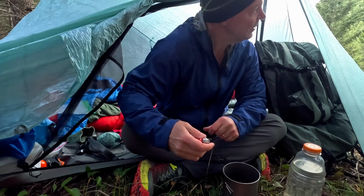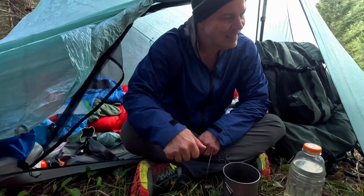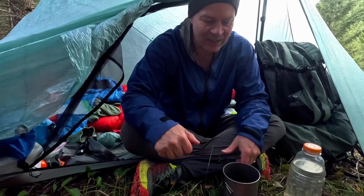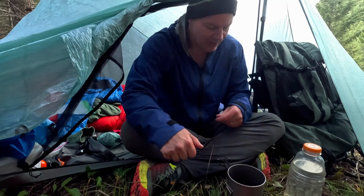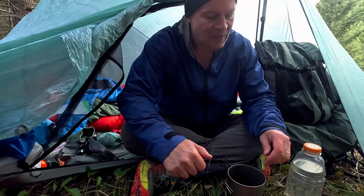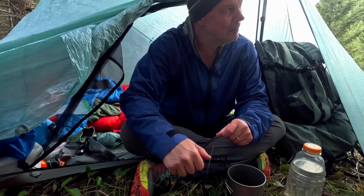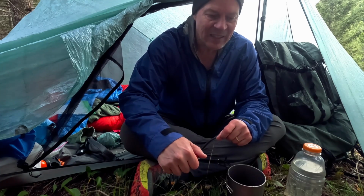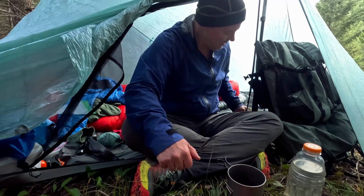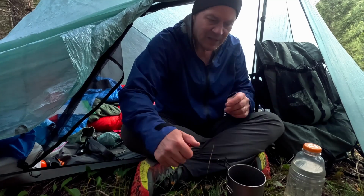Well, it's been sprinkling off and on, so I threw the shelter up really quick and threw everything inside, and that's always fun to try to organize things from inside the shelter when you don't have the ability to be outside. And it's getting to be 7:45, so this is one of those times where I could really easily just jump into the sack and try to sleep, because I'm certainly pooped enough, but I know it would be a cold night if I did, so I'm going to try to make some hot meal. What do I have today? Chicken Alfredo. Let's see how that goes.